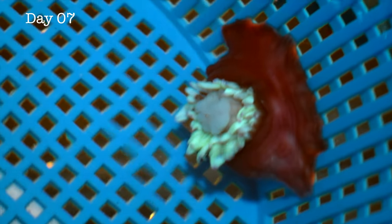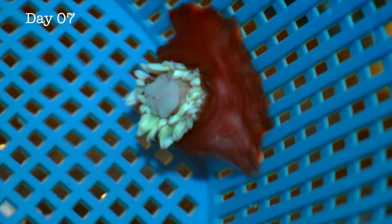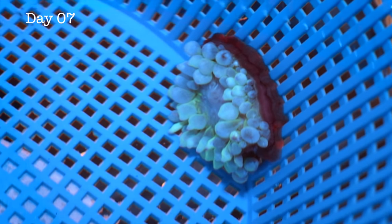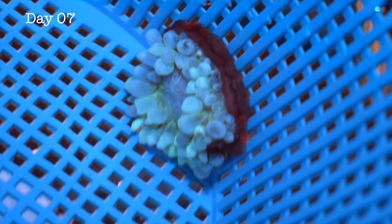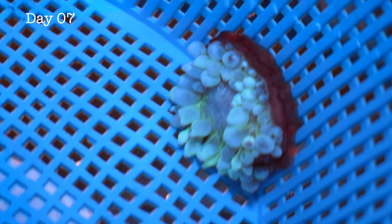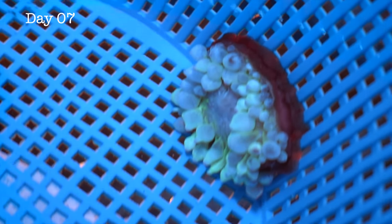Here we are day five or six — this is the second day of upping the Cipro to 500mg and it's still deflating. I don't know. I'm going to keep treating it, but it's not getting any better evidently. About two hours later from that previous video it looks better, but its stomach was all the way out — that can't be normal. I don't see any of my other nems exhibiting that behavior. It's had antibiotic treatments now for five or six days and it's still doing that. Very frustrating.